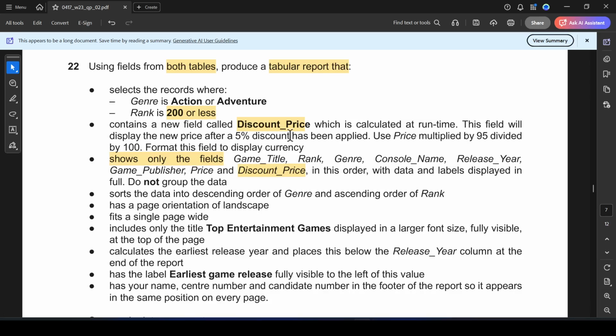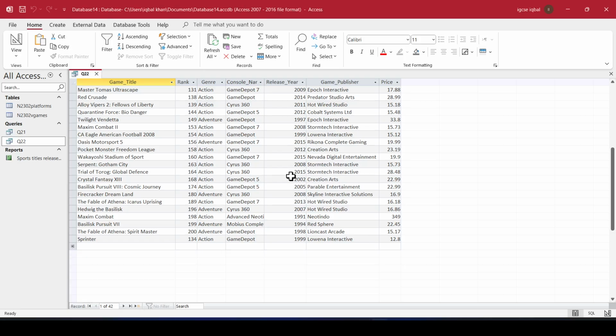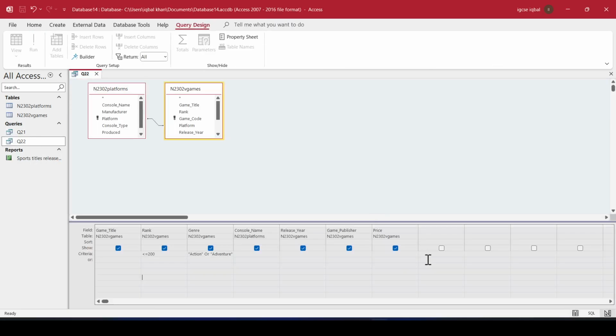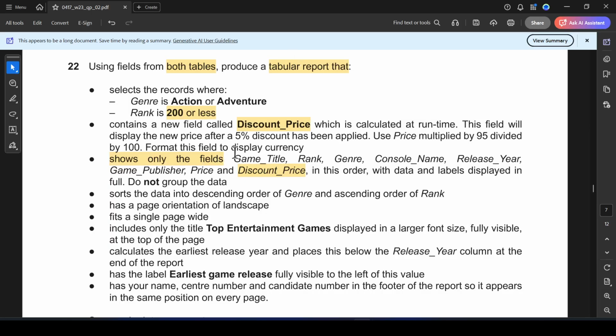Now let's come to the new field. Okay, new field, and the field name is discount price. Okay, Control C. So student, here you need to be very careful while doing this type of question. Why? Because you must read the question properly to understand what you have to do. So first of all, I recommend every one of you to enlarge the field size, and then in the new field, Control V. Just type the discount price immediately followed by a colon. Then what is the formula?